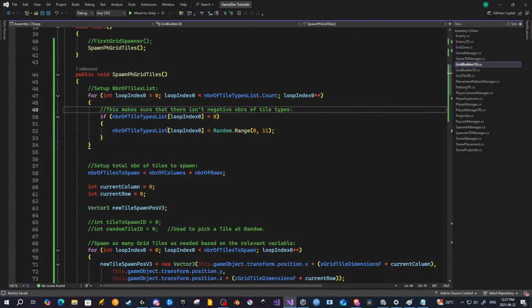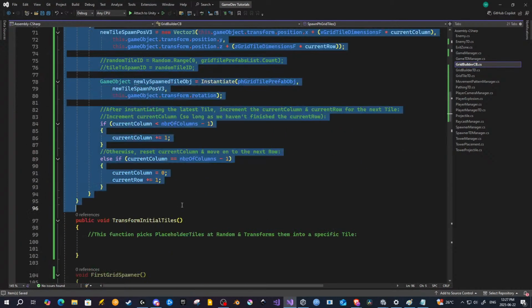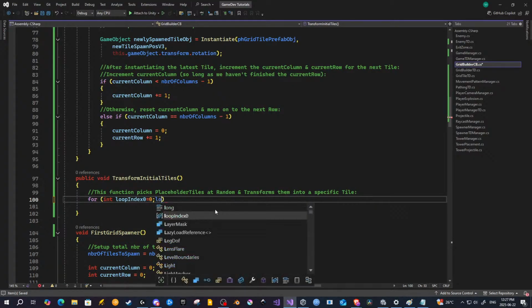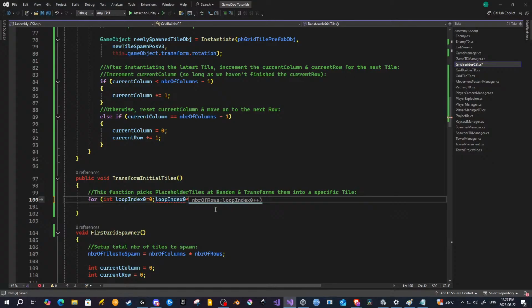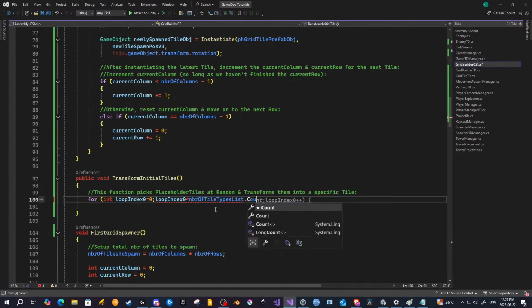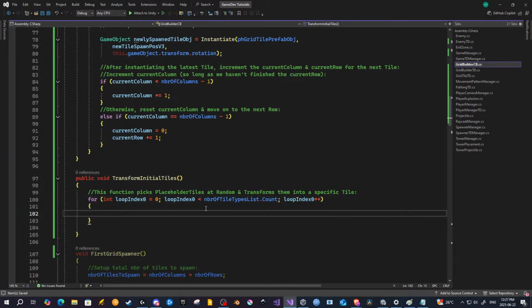Okay, so now we have this. Now here we have our placeholder grid, and this function picks placeholder tiles at random and transforms them into a specific tile. So here we're going to do another for loop, loop index lower than number list count.